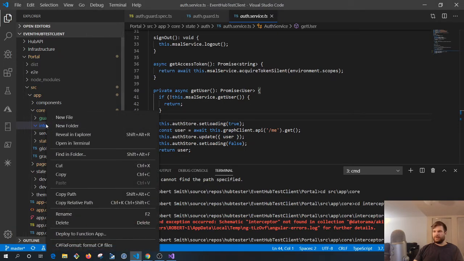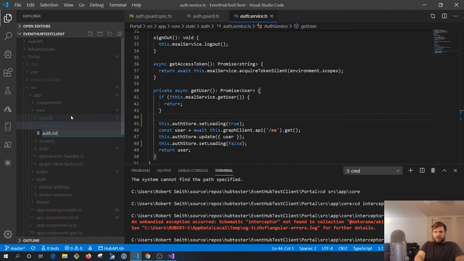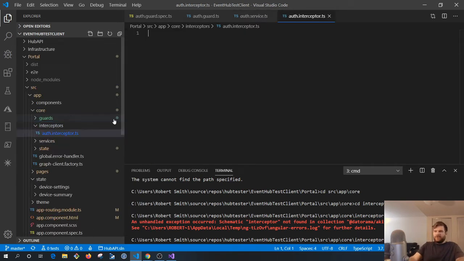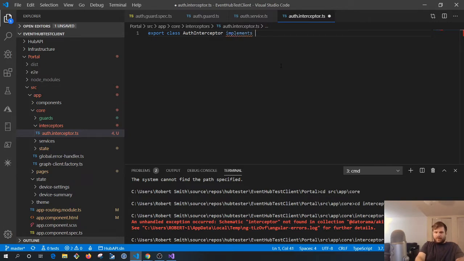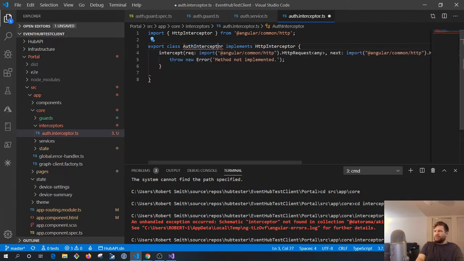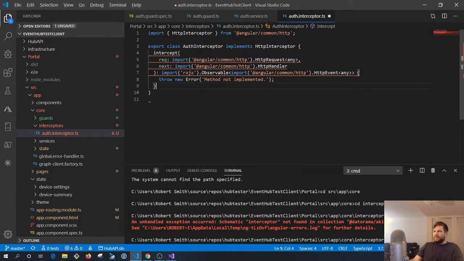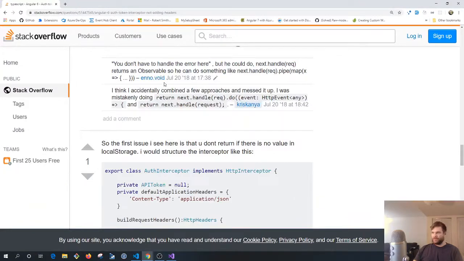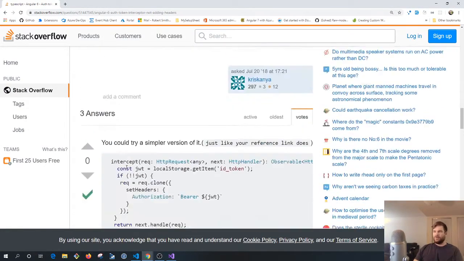Okay, yeah, let's do it. So we'll say auth old school. I'm surprised no one's created a schematic for that. And then we're going to implement interceptor. I believe it's that. And then I think we can even control dot implement. There we go. That's nice. Visual Studio doing some cool implement interface for me. Save some code.